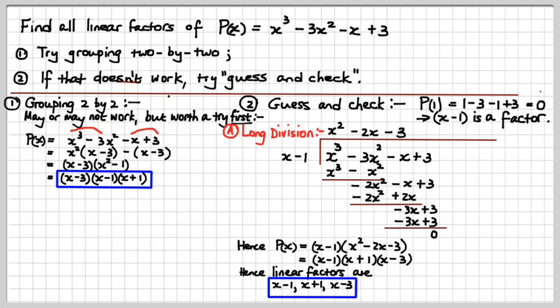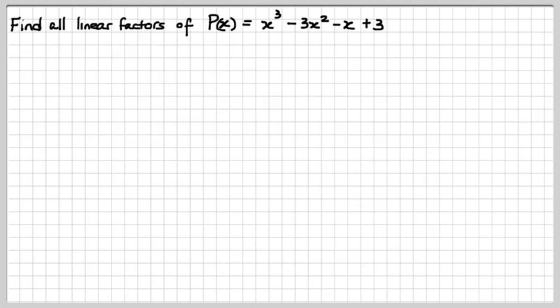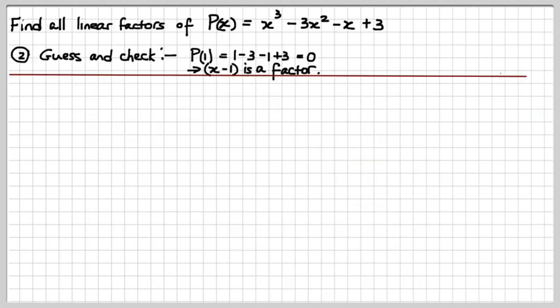It's a factor of it, with no remainder. So now we know that the polynomial in x equals that thing there, because we just got that as a result of dividing x - 1 into the beast, the cubic polynomial. Now all we've got to do now is factorize this, and we're done. And that's nice and easy in this case. So there they are. They're the same factors as we got over here with the grouping 2 by 2. But obviously, in this case, you wouldn't do this if the grouping 2 by 2 works because you're just wasting your time. I only did this just to show you how to do it.